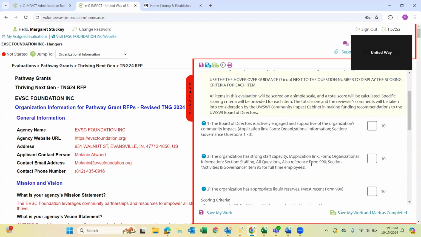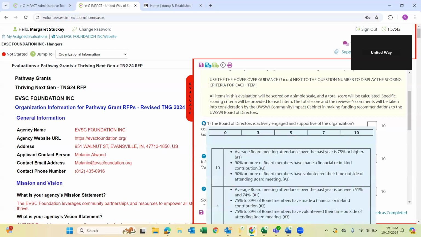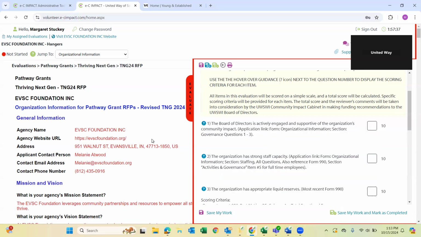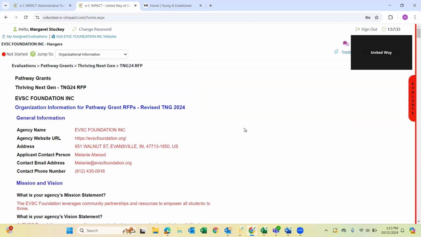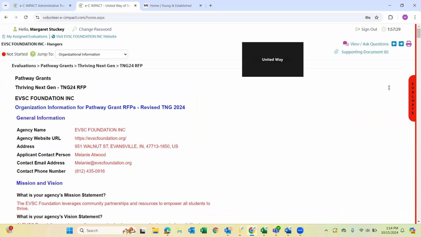So if you don't have that document with you, or this is just more convenient, if you don't remember the scoring criteria for this particular item, just hover over this question mark and it'll show you the scoring criteria again. But anyway, that's the major gist of accessing the platform. I will quickly walk you through the items on the rubric.